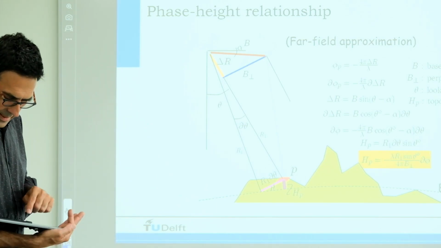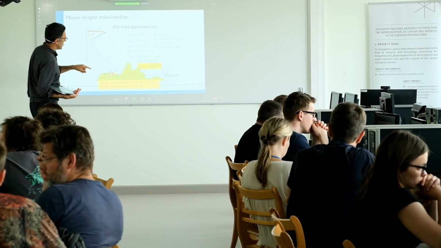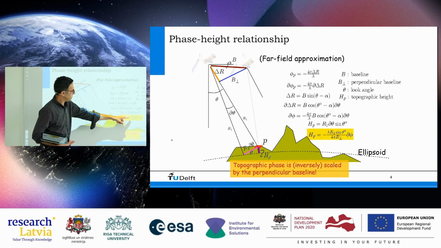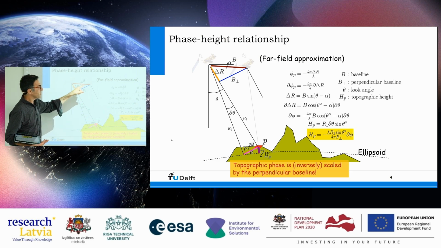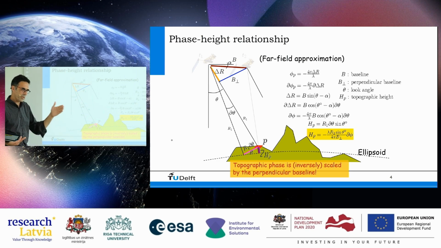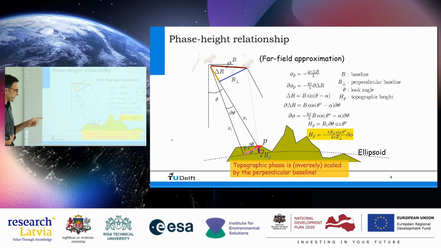Yeah? Actually, what you can see derived from this is, all these numbers are fixed, whereas the satellite, the lambda, this is all fixed, except the distance of the satellites. That can differ, because the satellites drift. Sometimes it's very close to 0, so for ENVISAT it could be up to 1 kilometer at the perpendicular baseline. For Sentinel actually it's very, very small. But what you can see here is that the topographic phase is inversely scaled by the perpendicular baseline.